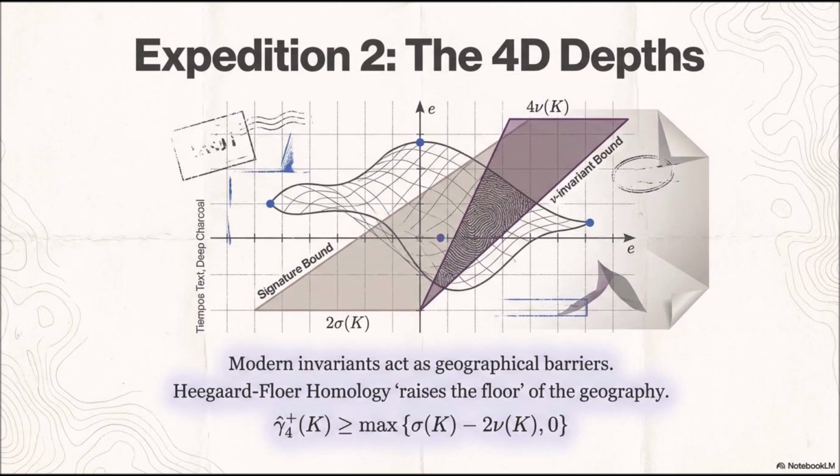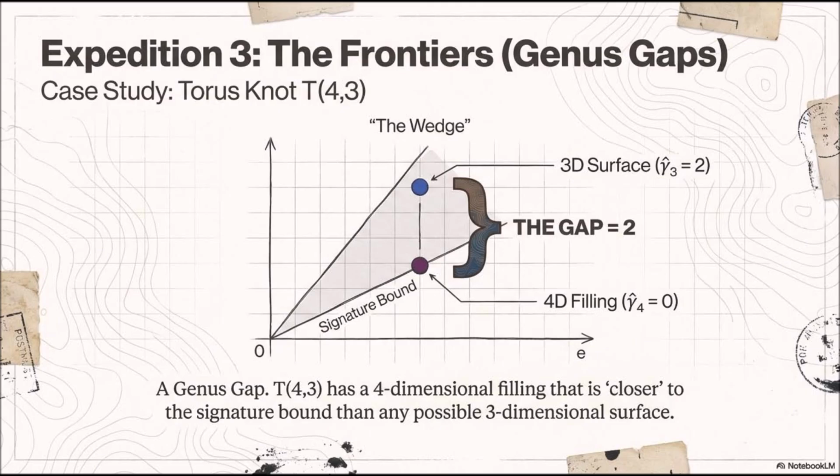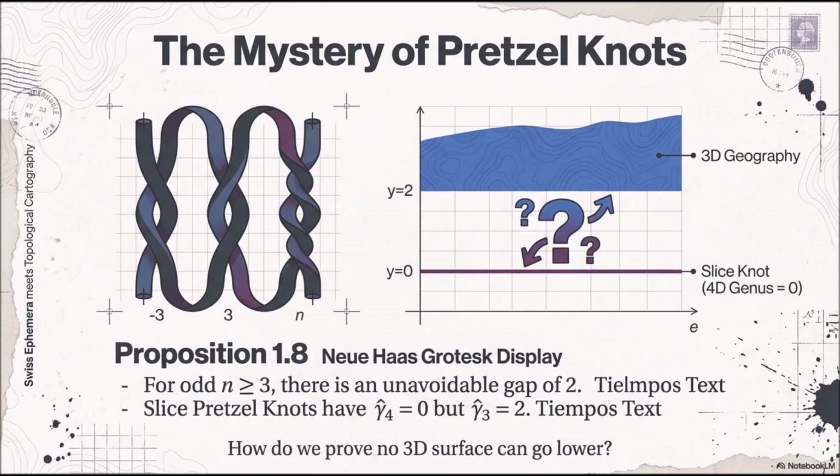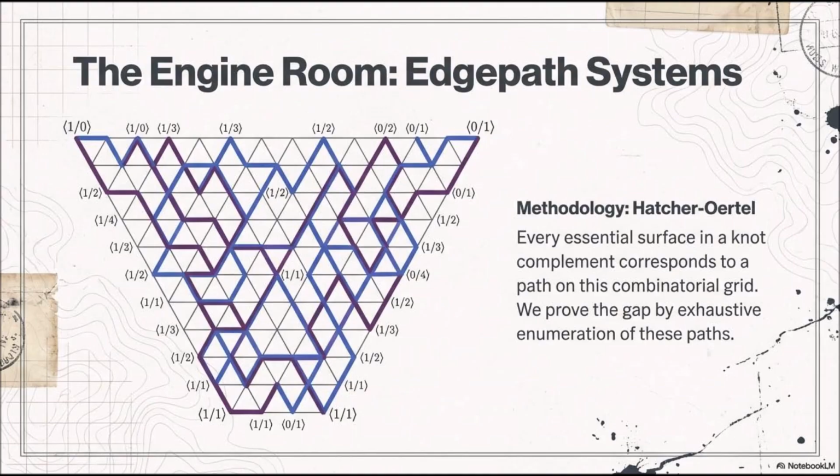Section 1.1, non-orientable genera of a knot. They start with the basic notation. K is a subset of S^3. So S^3 is the three-dimensional sphere. The easiest way to think about it is just our normal 3D space, but sort of wrapped up so it's finite. It's the natural home for knots. And K is our knot, just a closed loop floating in that space.